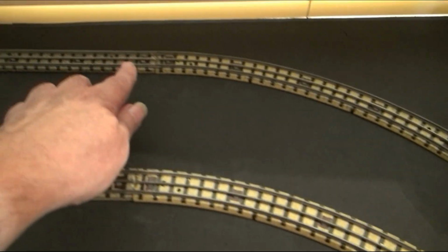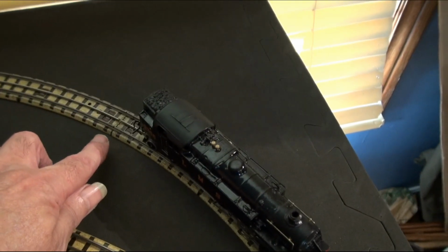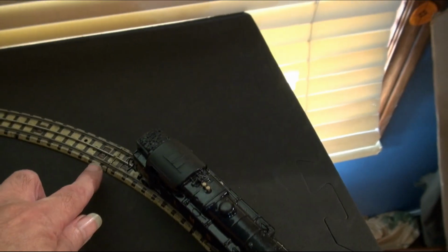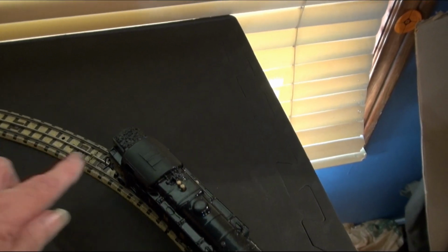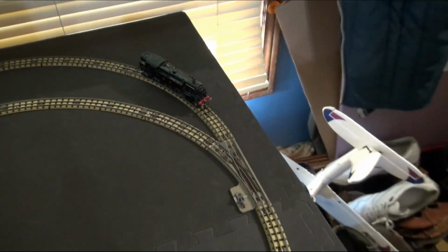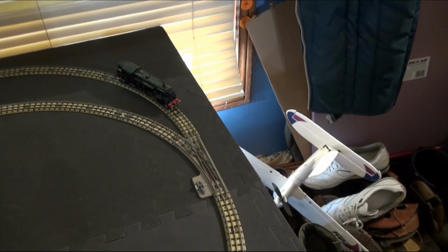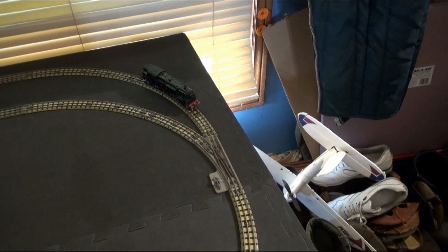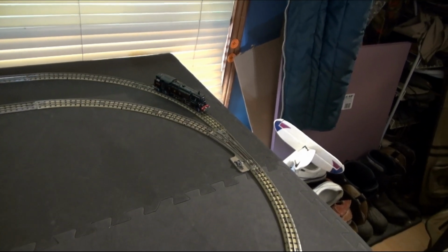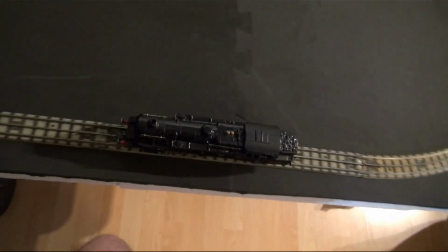So if I had an isolator at the end of the straight there, or you don't even need to use an isolator, you can just put an isolating tab underneath the connector so the tab doesn't touch. Then as soon as the loco runs onto this rail, if the point's set the other way, it'll stop, which will stop it hitting the rail with the point set the wrong way and derailing, which is a nice safety feature. It's not essential, though. It's not something, even on modern railways, that we generally do very much. We don't really have point protection usually like that.